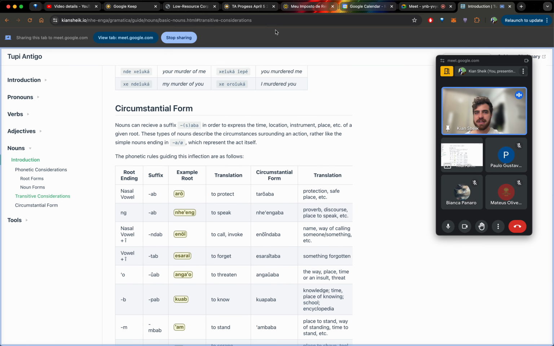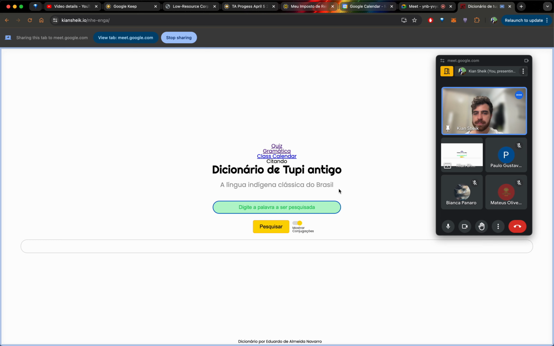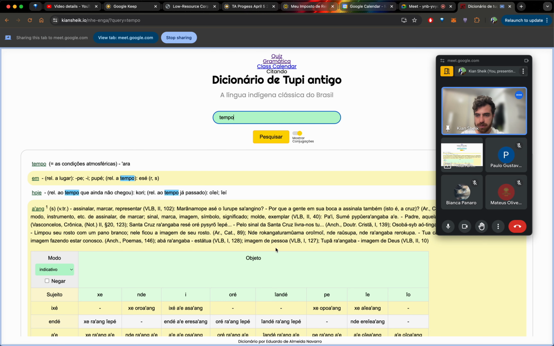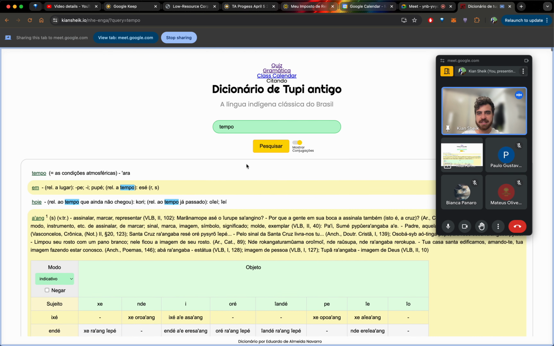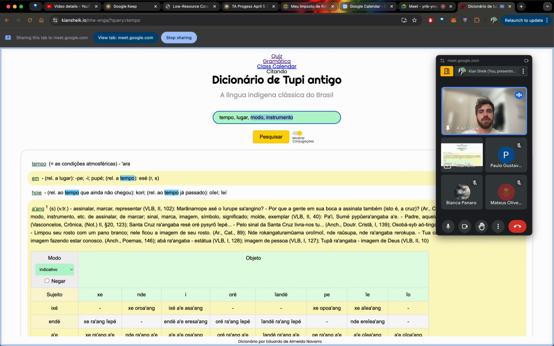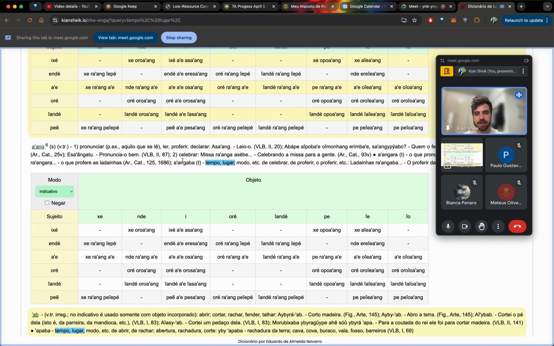Usually in the dictionary, Navarro will call it something like tempo, lugar, modo, instrumento, etc. So if you just search in the dictionary like this, tempo, lugar, then you'll find all of the different abas.